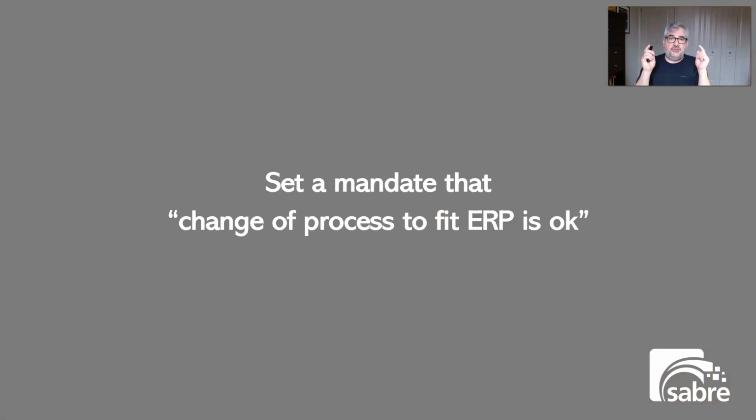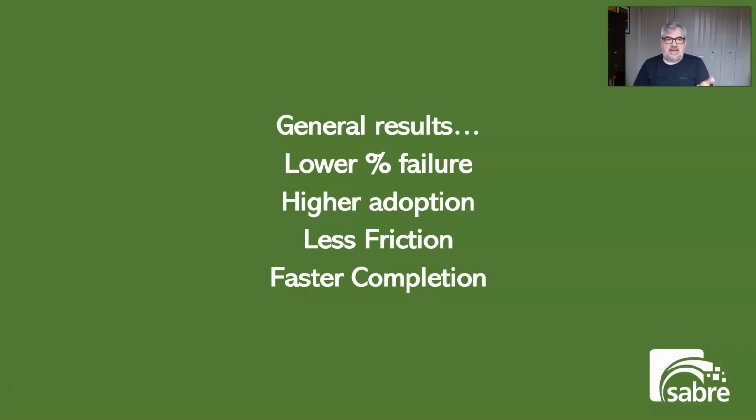And you, as an ownership level or senior executive, assuming you are the senior executive watching this video, you set the mandate that the change of process to fit the ERP is okay. Like, it's okay that we're not going to do things the way we were doing them. If the ERP has a good way of doing it, use that. Don't try and change it. Don't say we must fit the process to the current ERP, because even as consultants will tell you, occasionally changing the ERP to fit your process is okay. You just don't want to do it for everything. You want to do it for the things you absolutely have to.